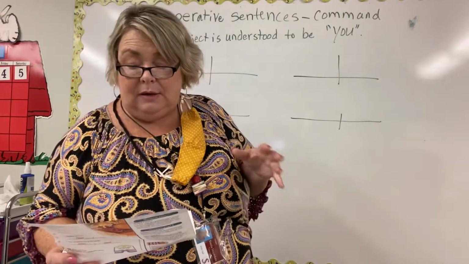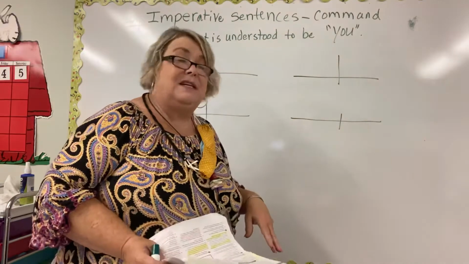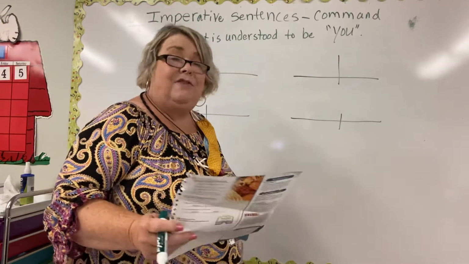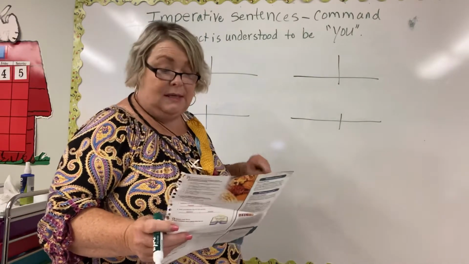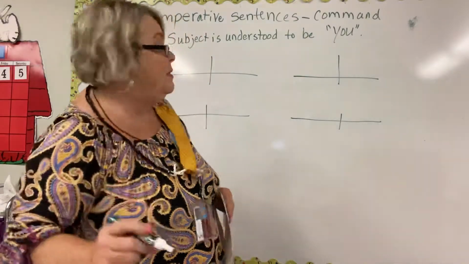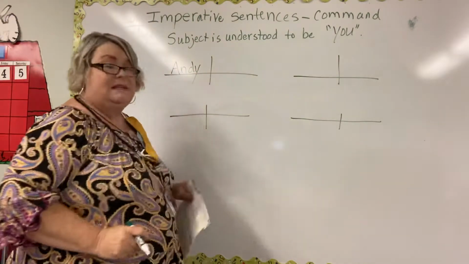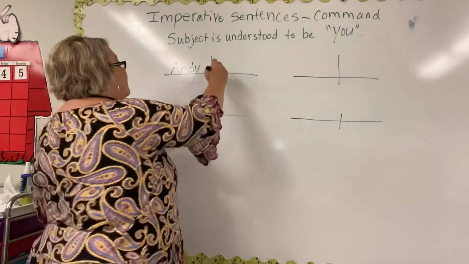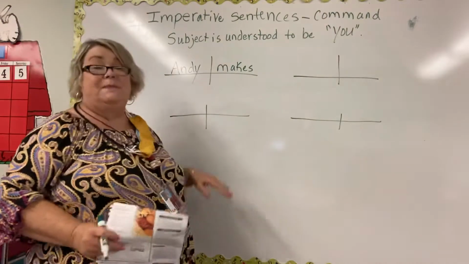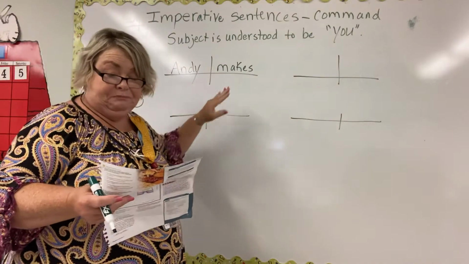We're going to look at the simple subject and the simple predicate in some different kinds of sentences before we actually do some of these imperative sentences. If I give you the declarative sentence, and I'm in the top box again, Andy makes delicious marshmallow treats. The subject of that sentence, who that sentence is about, is Andy. So it goes right here on the sentence diagram. And what does he do? He makes delicious treats. But I only want the simple subject, Andy, and I only want the simple predicate, makes.